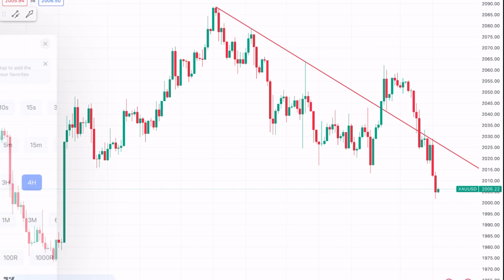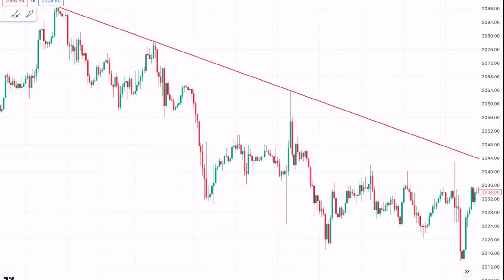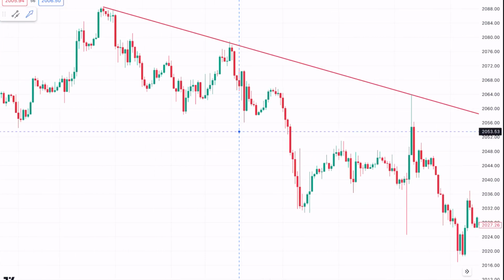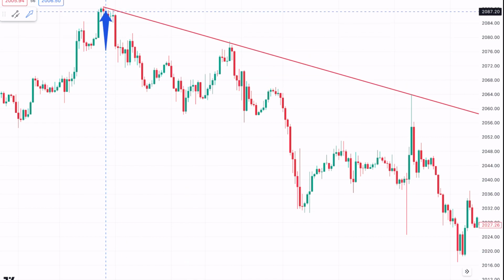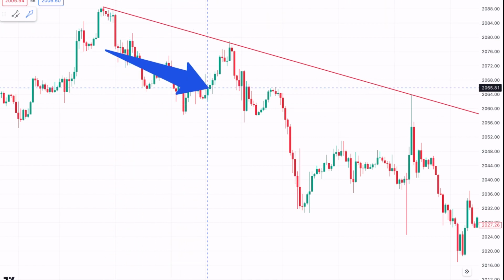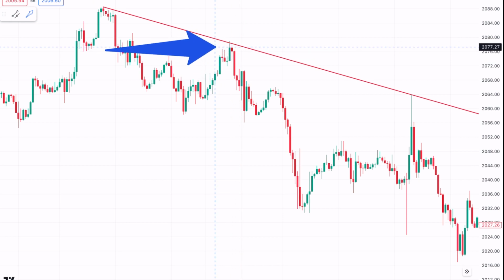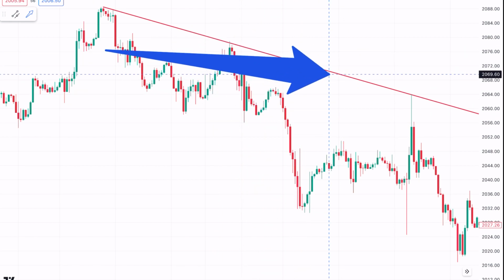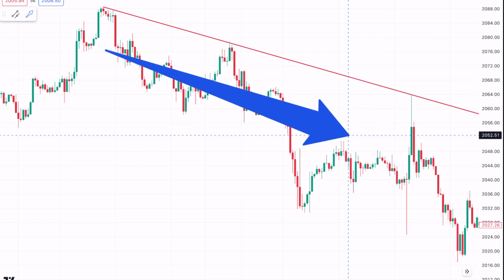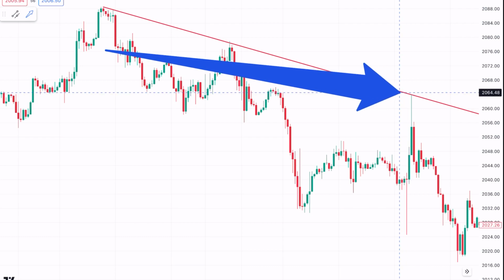If we go on the 1 hour, where each candle represents 1 hour, we can see it a lot better. The price of gold here was at 2087. When it started to go down and came here, this is where you could have formed your trend line. Once you see this, just extend it. That's why I have my trend lines extended. So if this were to happen, I could be ready. And then on the third one, we could see that it respected it.